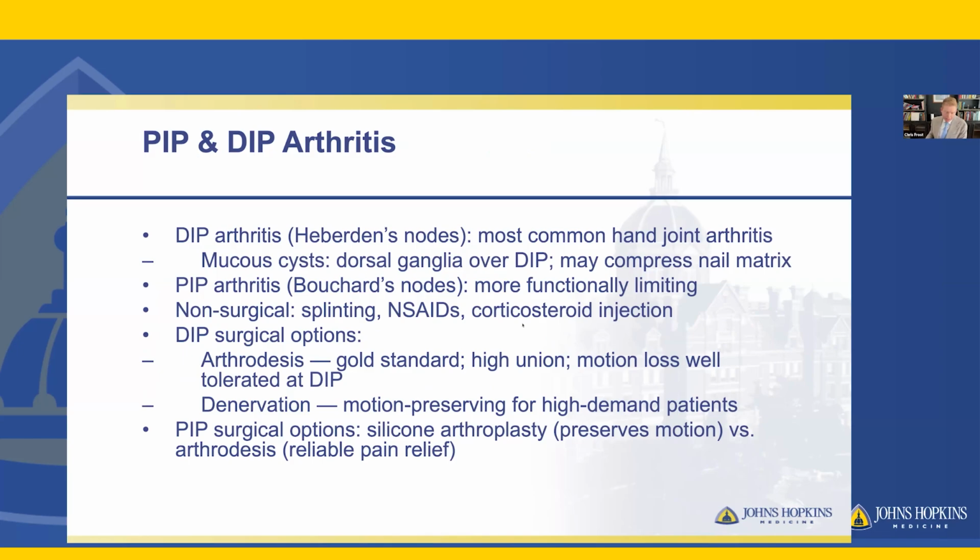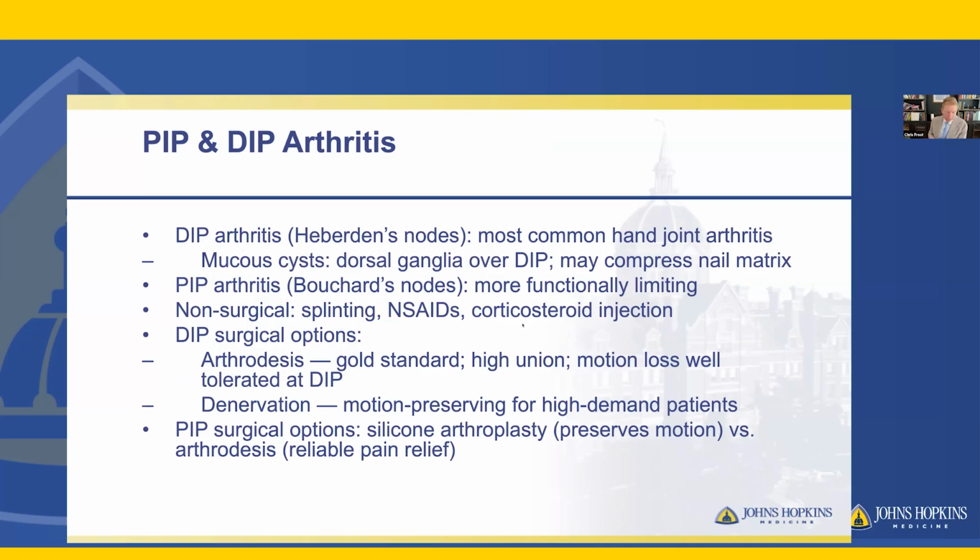So some other common types of arthritis are what we call small joint arthritis. So these are the knuckles at the end of your hand and these middle knuckles. And this is, again, very common. We use something called Heberden's nodes, where as we get older, a lot of us will have these nodules at the top of our fingers here. And those are caused by arthritis.